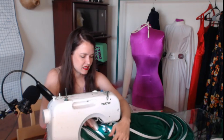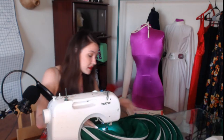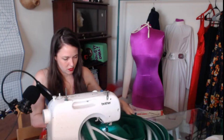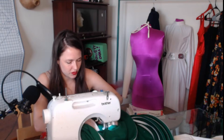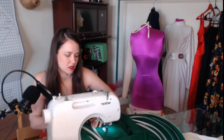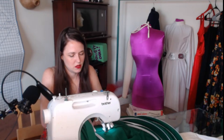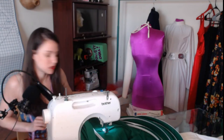One, two, three, four, five, six, seven, eight. I knew I was going to use a lot of this stuff. I'm really glad that I got the big pack, the 50 yards. And now I can start making corsetry. Because honestly, the only reason that I haven't done boned corsets yet is because I just never got any boning. Another thing to go out and buy. But now, I have no excuses.